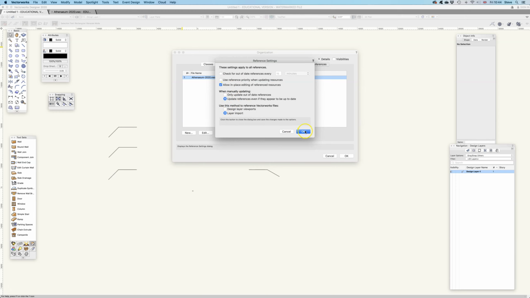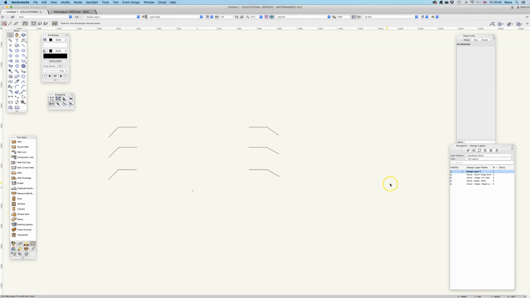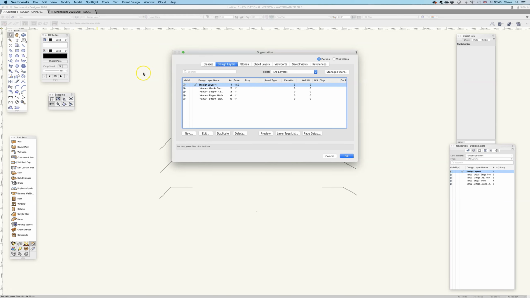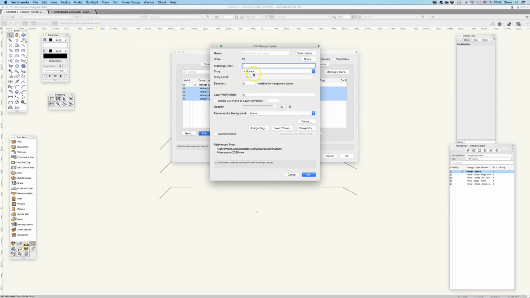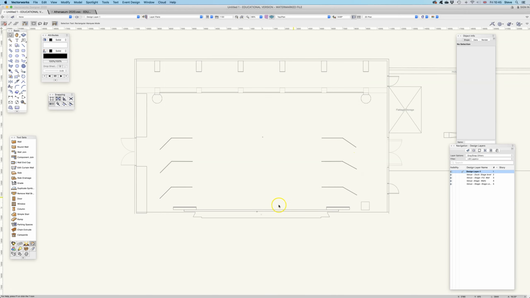If you're not sure what I'm doing here, check out the reference file screencast, which I've already done. So nothing seems to have happened at the moment. I did this previously, so I kind of know what's happened here. What's maybe not obvious is that the layers have come in 1-to-1, and our drawing that we were working on is 1-to-50. So if you ever lose things and weird things happen, it's one of the things to check. Where's the scale there, sorry, 1-to-50. So check that all your layers are the same scale, and there we go.